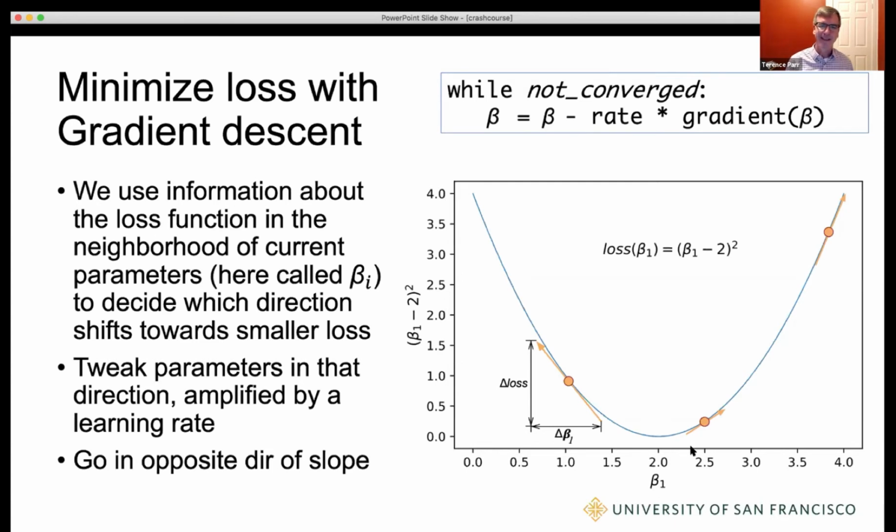That's extremely inefficient. Instead, we're going to use information about where we are on the surface of this loss function and decide to simply go downhill. What is downhill? It's the negative of the slope. The slope is a mathematical entity, the gradient, that points upwards. So if we go in the opposite direction, we're going down. And we're going to have a thing called a learning rate, which tells me how big of a step I go down. In the machine learning course, we'll do this in much more detail. You're going to have a big project on it.